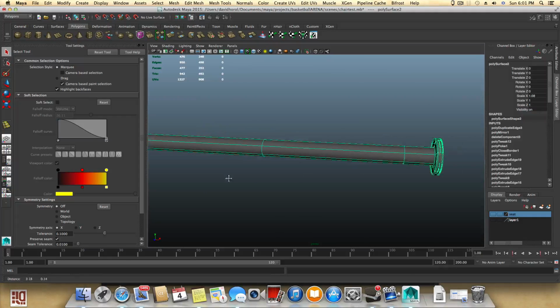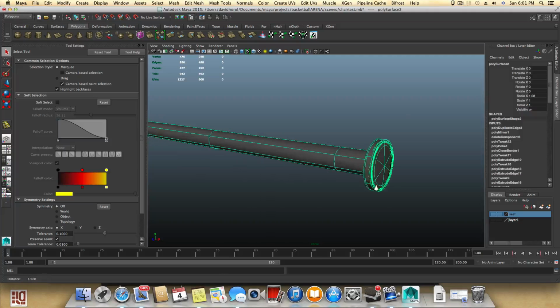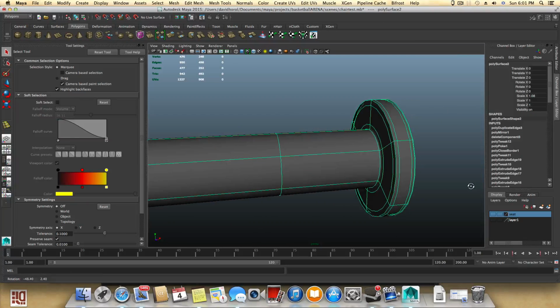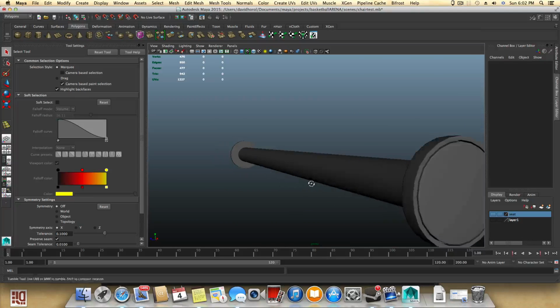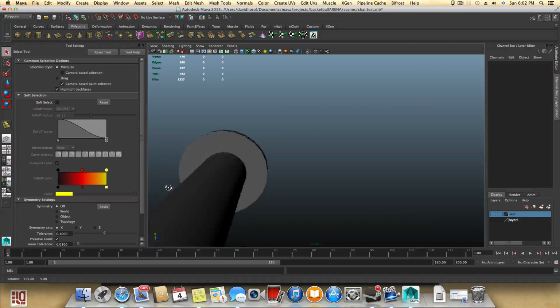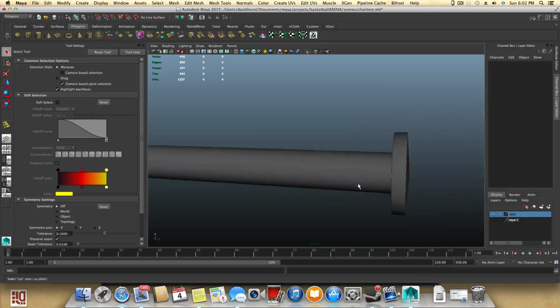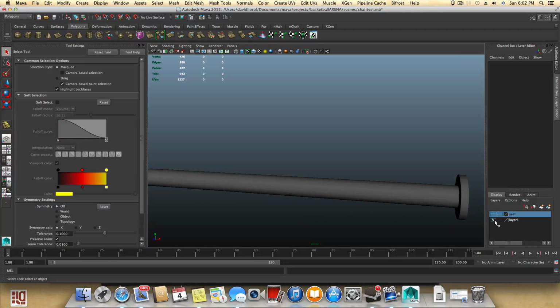Come back. I had an interruption here. Anyway, that's fine. Nothing is wrong here. It's just some kind of mysterious thing that goes on with Maya. So let's bring back the seat.